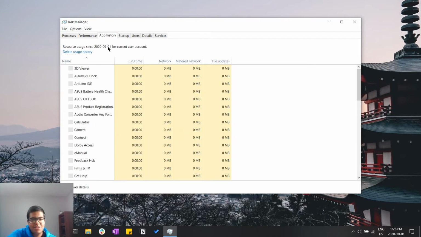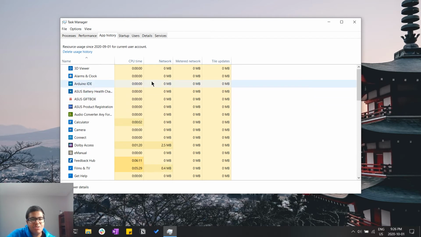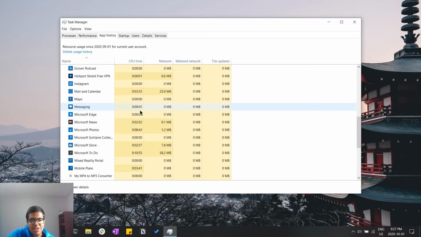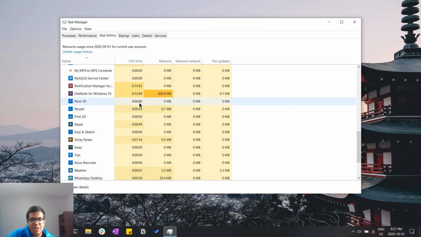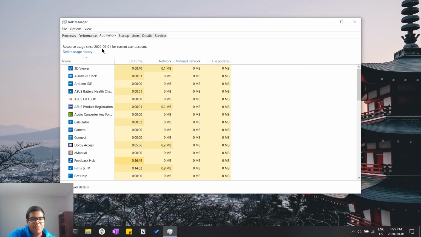So the app history pane, in my opinion, is not that important. I really don't even know why exactly it's there, personally, because it doesn't really show. It shows you sort of how much time it has taken up, right? So films and TV has taken up 10 minutes, or I don't know if that's hours. As you guys can see, it sort of shows you how much space it's taken up since this date. So I believe every month maybe it refreshes, but yeah, this isn't the most important pane.